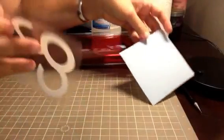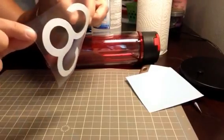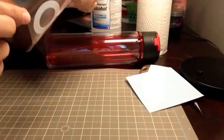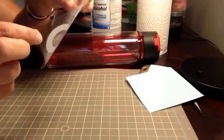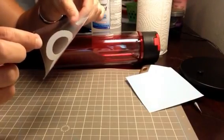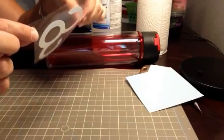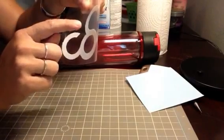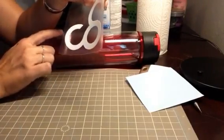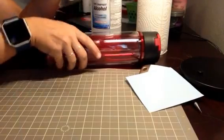Now you take your decal. This is what it's going to look like. Also, try to be careful to not touch the vinyl part with your fingers because that's going to interfere with the adhesive, and you want all the adhesive to be on the surface of your bottle. This is also very important if you are applying small letters and printed letters because they are not connected to each other. So we want to make sure that every single part of this vinyl is adhered to your bottle. Otherwise, it's going to be very easy over time for that vinyl to come off.